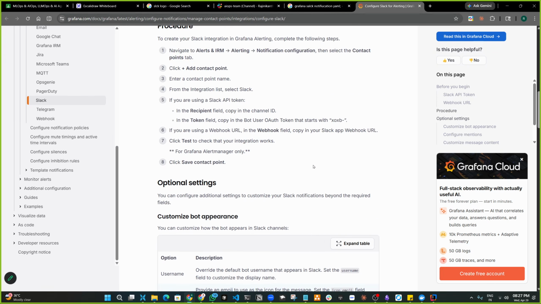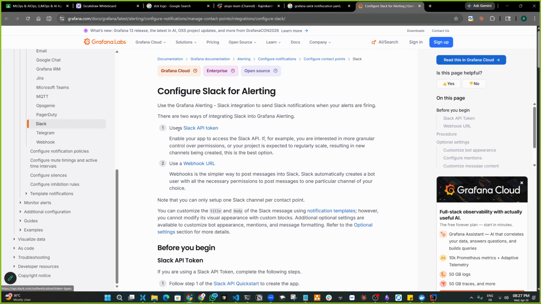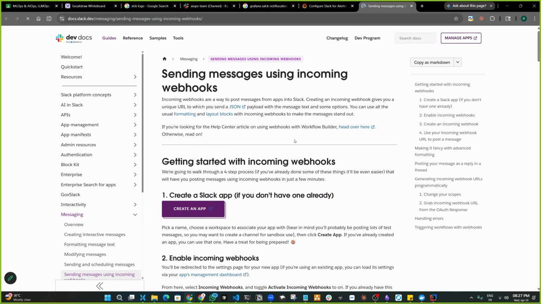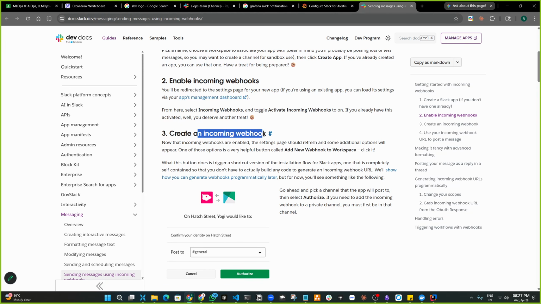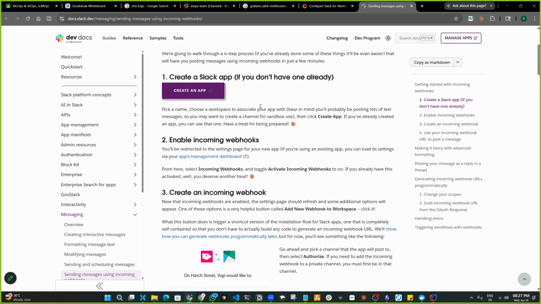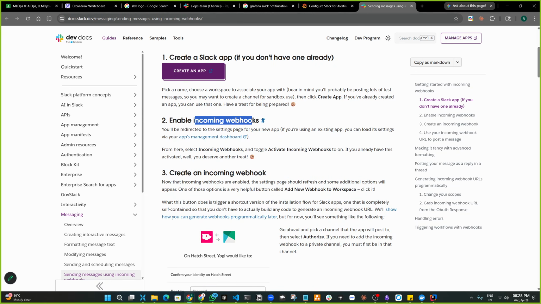I will be reading this document because they have clear instructions here on how to use the Slack API token and webhook URL. How to create a webhook URL: incoming webhook. First of all, we need to go to Slack apps and create an app, then enable incoming webhook.